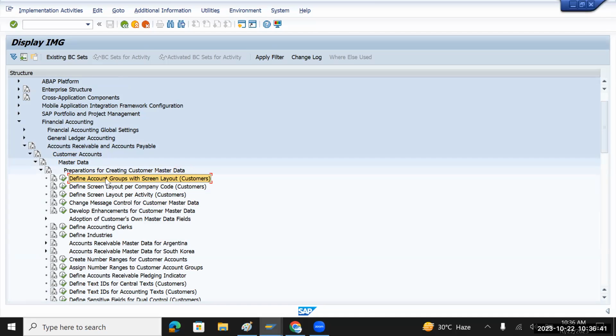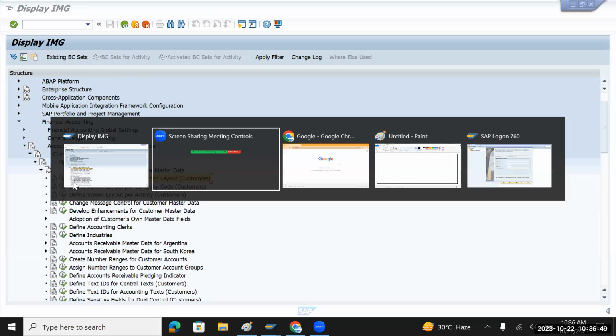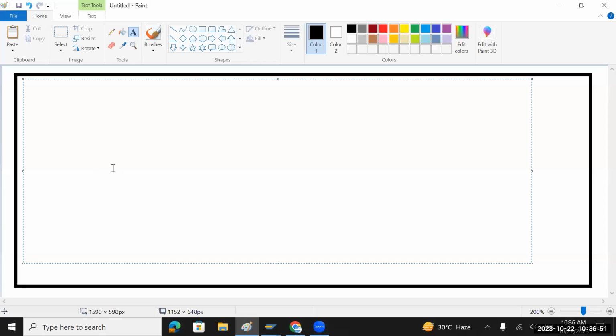The first thing is we need to create the groups. We'll create two groups for our customer accounting. One is a domestic group. It can be based upon the client requirement or customer requirement, and we will create accordingly.